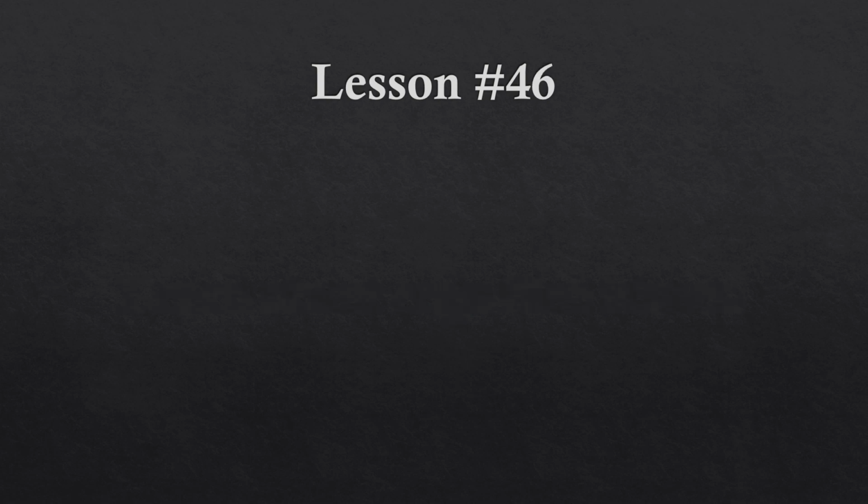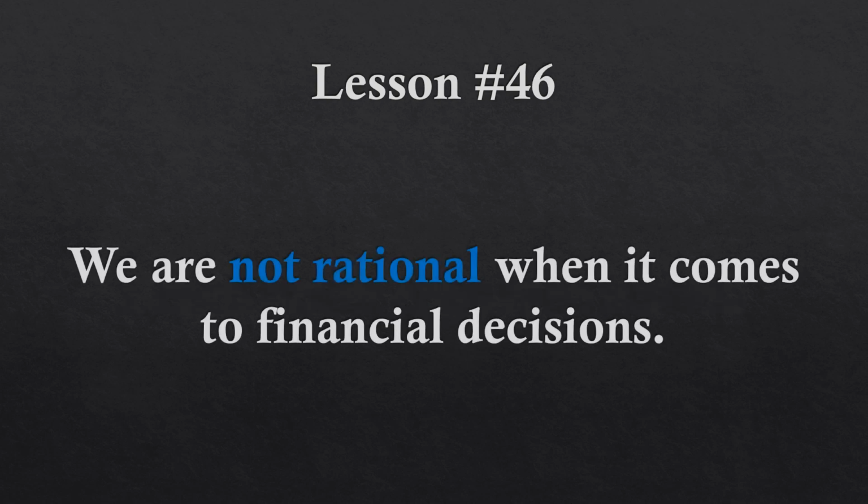Lesson number 46. We are not rational when it comes to financial decisions. For the longest time, the neoclassic economic theory assumed that human beings were perfectly rational, which is self-evidently not true. Out of this notion, behavioral economics emerged to study how flawed our perception really is, and how irrational we can be when we face decisions that involve financial risk and uncertainty. Learning about these matters is a humbling experience, to say the least.